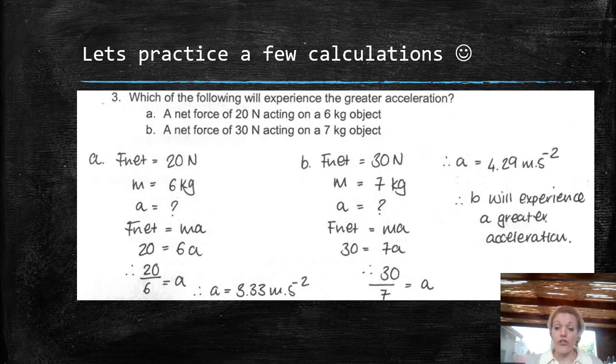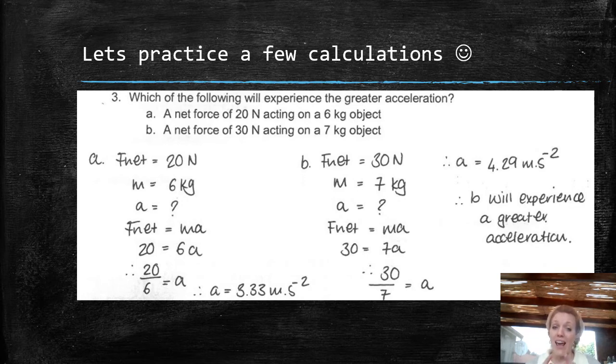Okay, so question 3 is a comparative question. There are 2 separate problems, and they're asking you, what is the greater acceleration? So grade 9s, when you get a little bit of a complicated question, always ask yourself, what do they want? What does BAM want? In this situation, I want to know what is the greater acceleration. That, at the end of the day, is going to be your answer. But you need to prove to me that you know what the greater acceleration is.